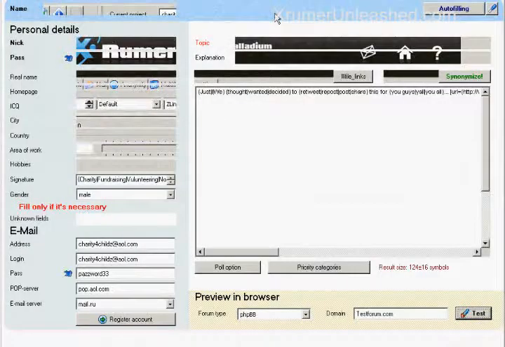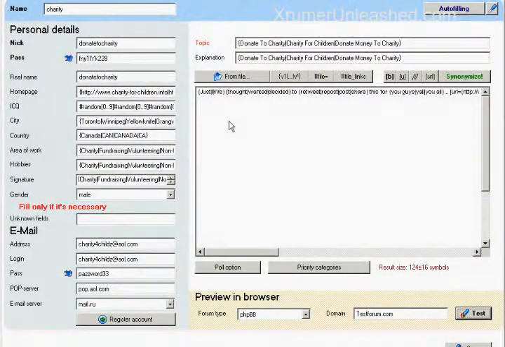Uh-oh, what happened? I closed it and I lost everything. Well, there's a good lesson to be learned here. Always press the save button before you press the test button. Sometimes through a remote connection, you'll lose the project screen and you'll lose all your data. If you press the test button first, you stand a chance of losing all your work. So always save first. I'm having to redo the work now, but you get a solid lesson out of that. Always save it first before testing.